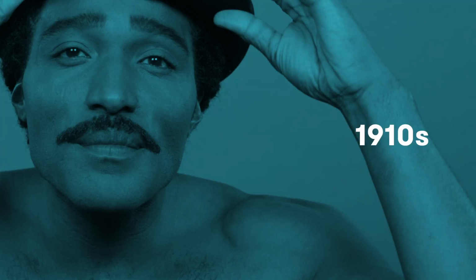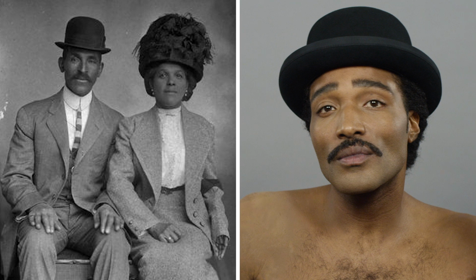I think we all learned a lot about how precise and scientific it can actually be to execute some of these hairstyles. In the 1910s, the image we chose is a portrait of a young couple in 1912. We got this image from Duke University's archives. In the early 20th century, actually, most people wouldn't be caught dead leaving the house without a hat on, right? So this is part of being in civil society, is having a hat in public.